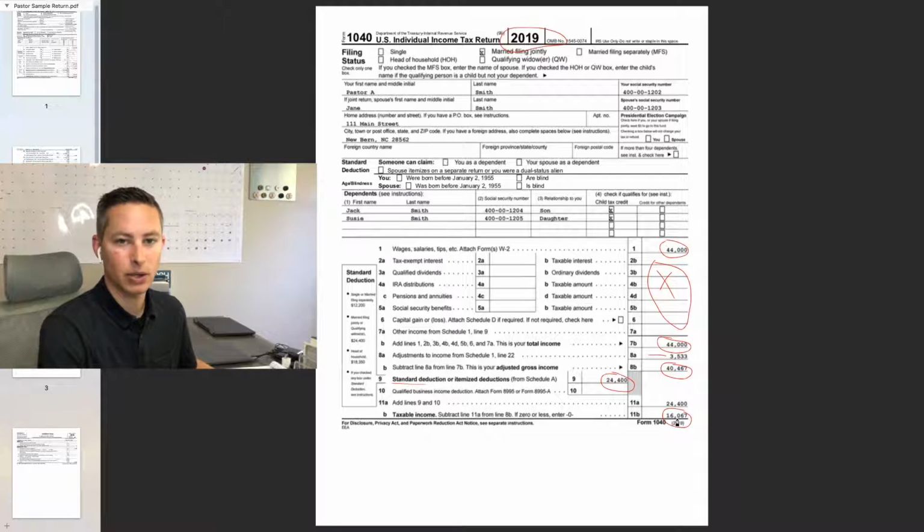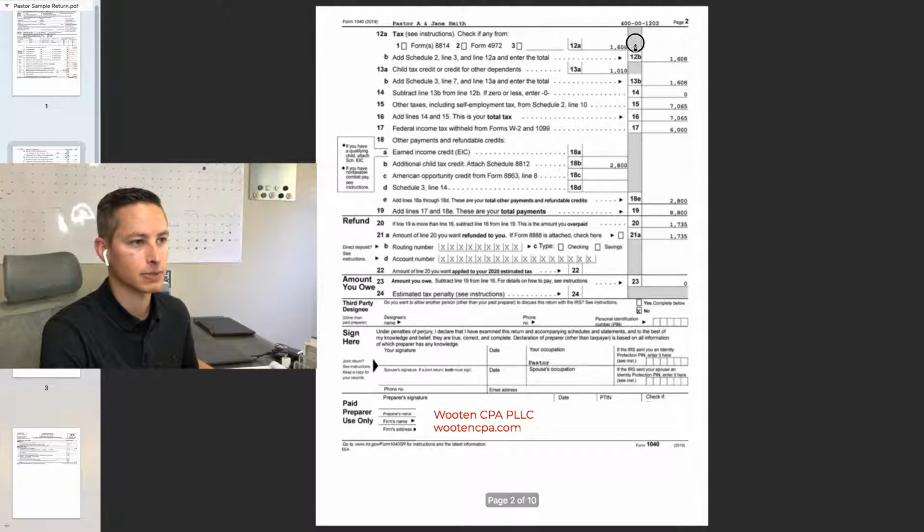Now that leaves them, for a married couple filing joint, in the 10% tax bracket, which makes our tax very easy to calculate. Simply 10% of that taxable income, which is about $1,600. Now there are some tax credits that we get to take against that tax liability. One of them is the child tax credit. The total amount is $2,000 per child. However, you only get that amount if you have enough tax to offset that credit. So you can see our pastor and his wife do not have $4,000 of tax liability, so they will not get the full $2,000 for that child tax credit.